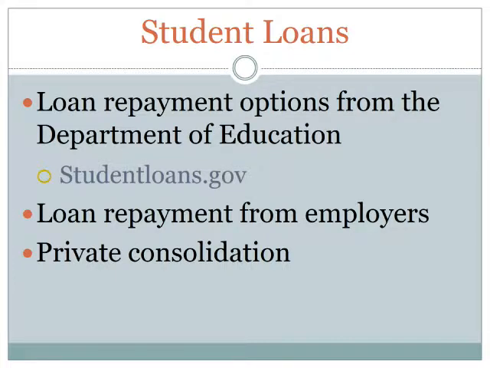You may be able to negotiate some loan repayment into your contract with your employer, either as a one-time bonus or a yearly bonus. If you're not able to negotiate any loan forgiveness into your contract and are not trying for public service loan forgiveness, consolidating your debts through a private bank may lower your interest rate. There are usually certain debt to income requirements which may not make this an option while you're in residency. However, the American Academy of Family Physicians has a partnership with SoFi, one of several institutions that provides this service, which is available to its members.